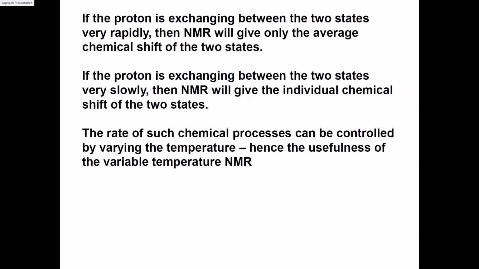The rate of such chemical processes can be controlled by temperature as well as concentration. So you have two tools in your hand. One is to vary the temperature, the other one is to vary the concentration of the solution. Let us look into some examples of dynamic studies due to conformational changes.